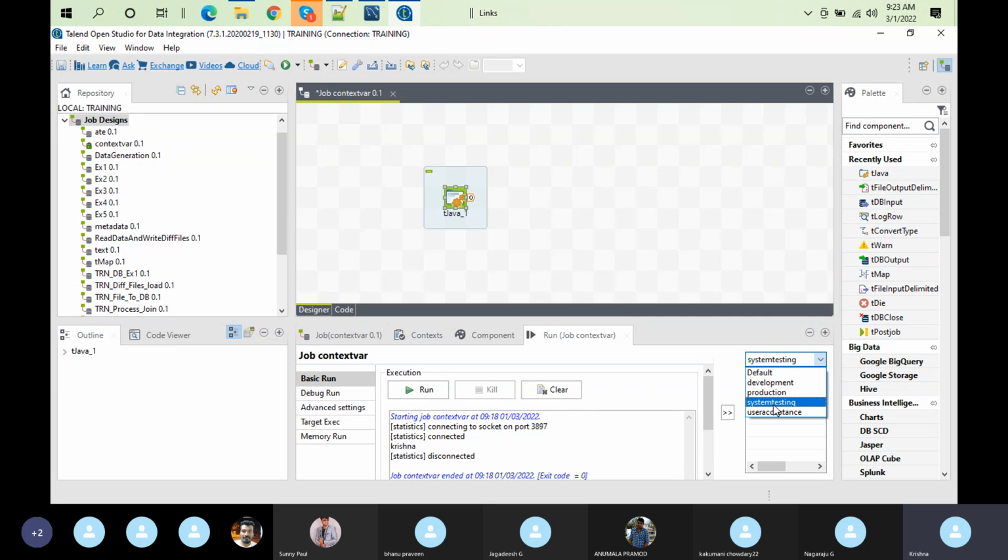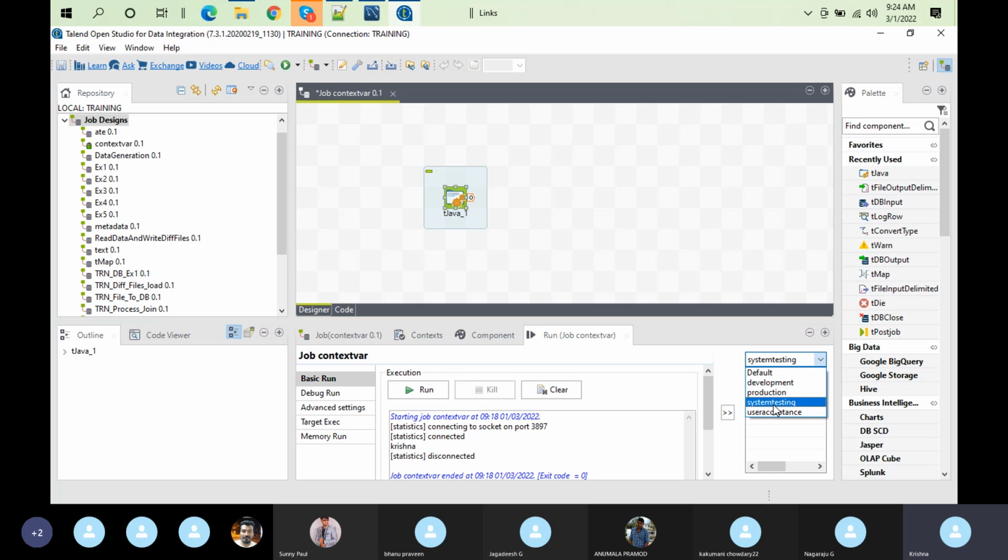You can select the same job you are trying to run in different environments. So the code is the same, but the values we are changing. So the variables we created, and the values we have provided, are different for dev environment, SIT environment, UAT environment, production. So in this way, if you have a database, right, the database credentials or host or server details, everything is going to change in different environments. So if you are running the job in dev, then you have to pass the dev related server details and all. If you are running in production, then you have to pass the production related server details and all.